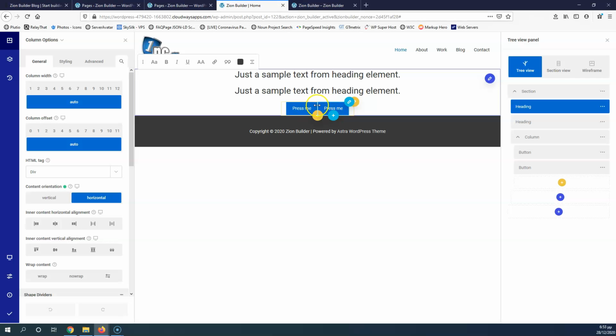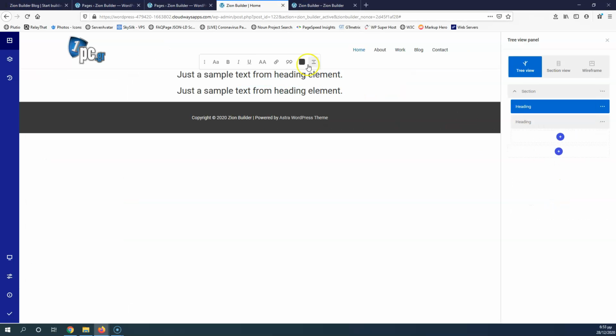Of course I can leave some space, and this is how I can select the alignment. This is basically a different alignment for every content and div that I'm editing. So you can edit what you want and create amazing stuff with that. Let's delete the column, and now I have two headings. Let's go into the section first and edit that.